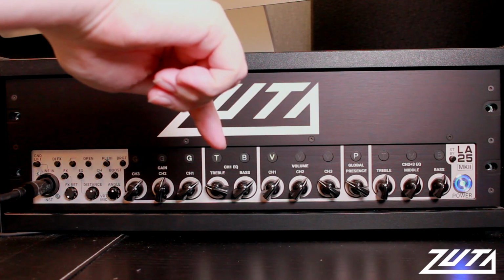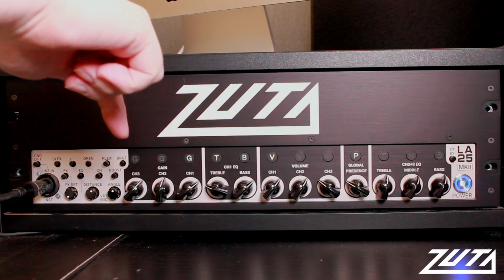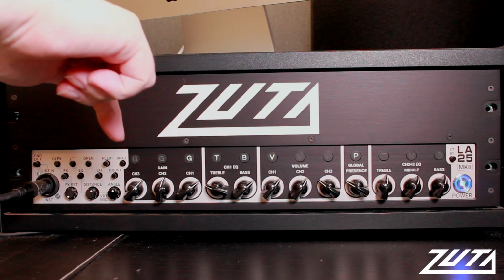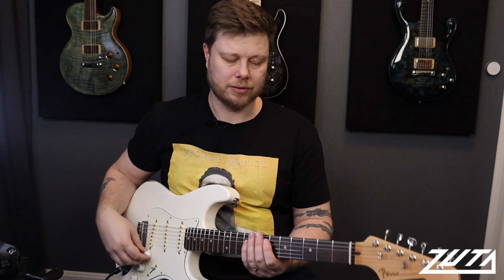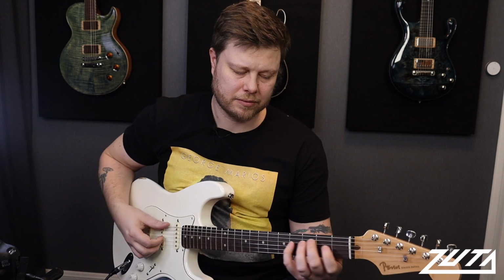You might react to the treble being a little low, but that's because I also have the bright switch engaged on this. So let's start out just with the tones that I used on the actual intro song. I'm routing it through my Fractal and adding reverbs and delays in there. So this is what that sounds like.